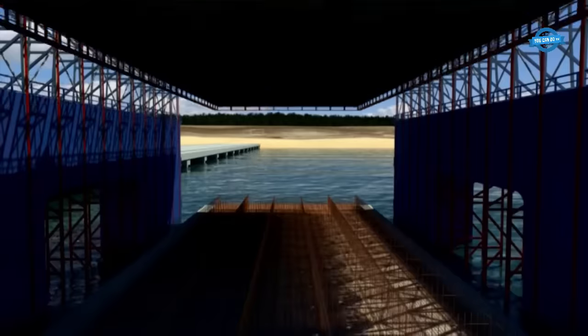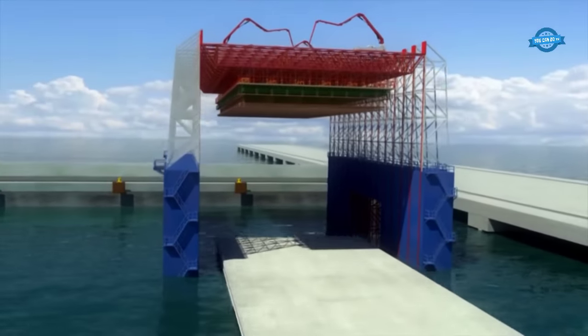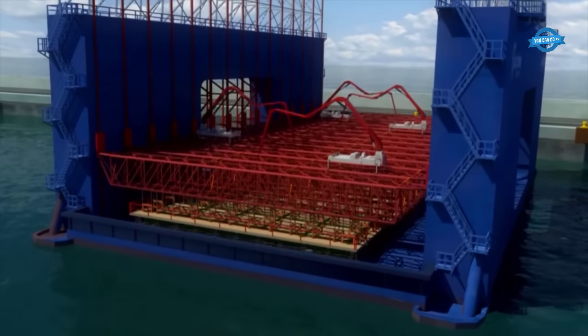The first step in constructing a caisson is the preparation of a reinforced concrete floor. A raft with steel rods is introduced to reinforce the floor of the caisson building dock. This floor serves as the foundation for the entire structure.